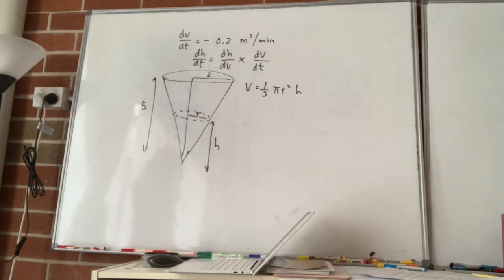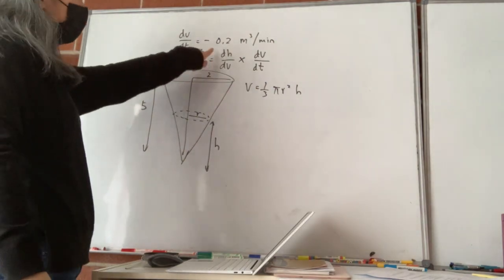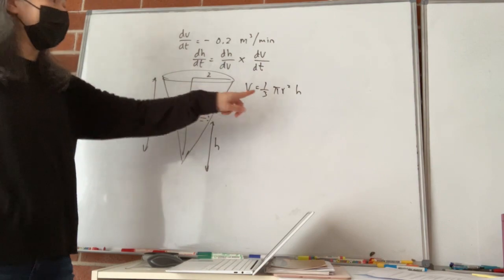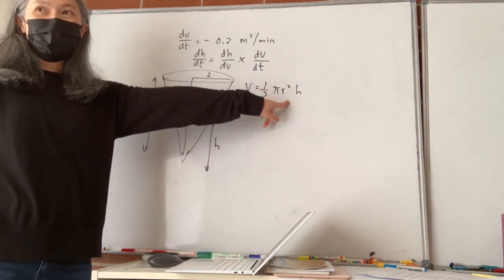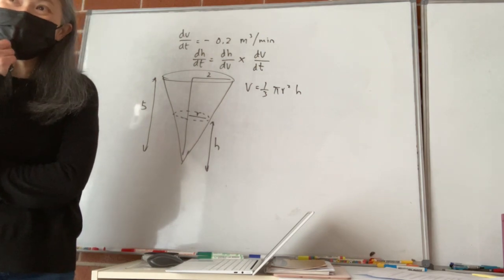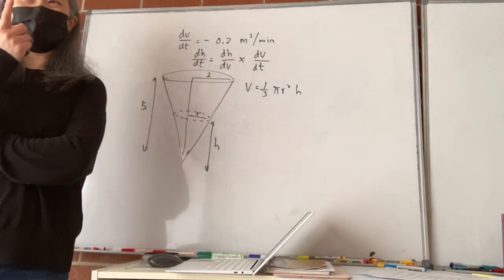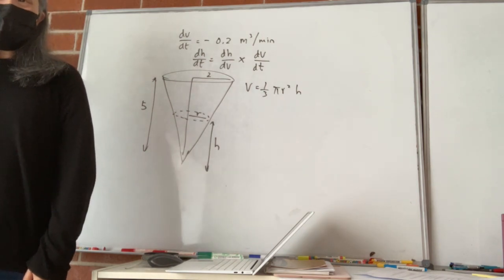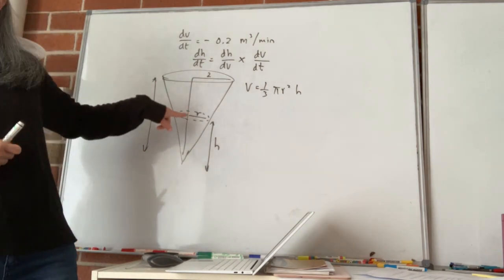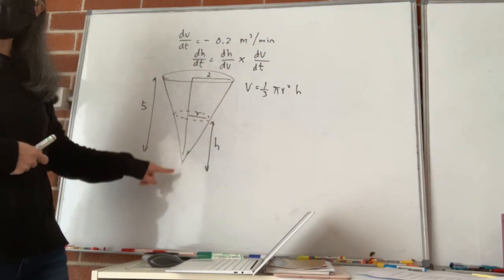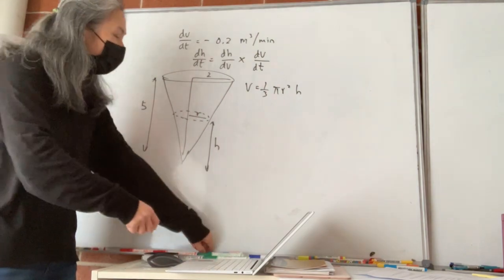What your job is, get rid of one of them. Because you want dV/dh, that means I don't want r to be here. Do you already know the radius? Oh no, you cannot sub it in, remember? The rule is you are not to sub it in before you differentiate. But we need another equation. Yes, similar triangles, big triangle, small triangle. Yes, the similar triangles come in.